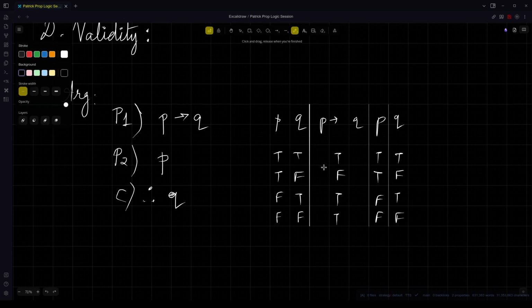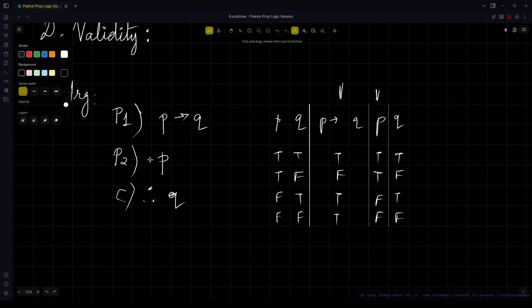Now I want you to observe all the places in the argument where both the premises are true. How many places are there? When you say both, you mean all of the premises? Yeah, this one and this one. There are two premises.